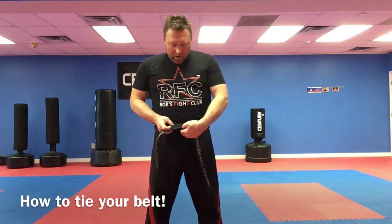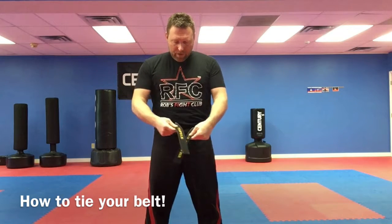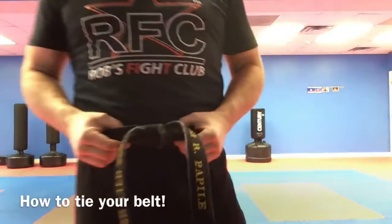Now you have the belt coming over the top from the left and the other part underneath. Take the top part of the belt and bring it underneath both sections of the belt and pull it a little bit snug. Turn both ends in towards the center so they're staying nice and flat and not twisted. The top one goes over the bottom one and continues through the center of the loop you're making right there. Then pull it tight — give it a good pull — and your belt should have a nice knot on it.